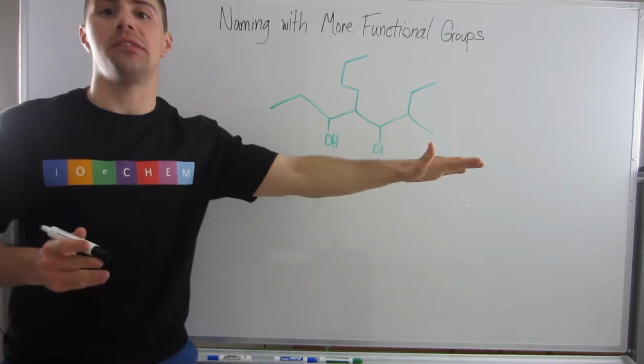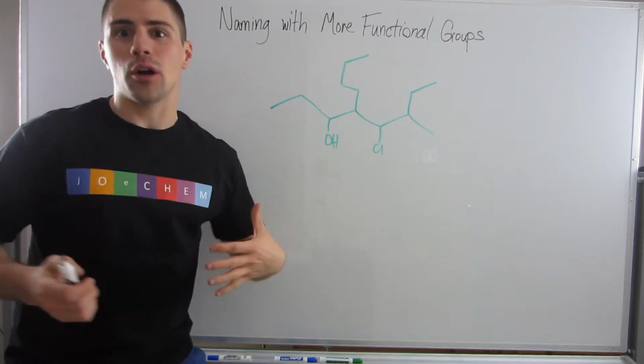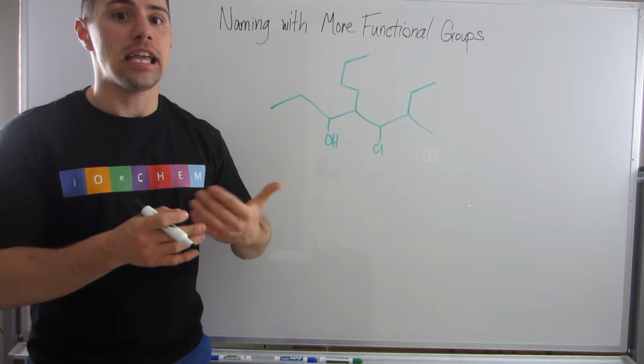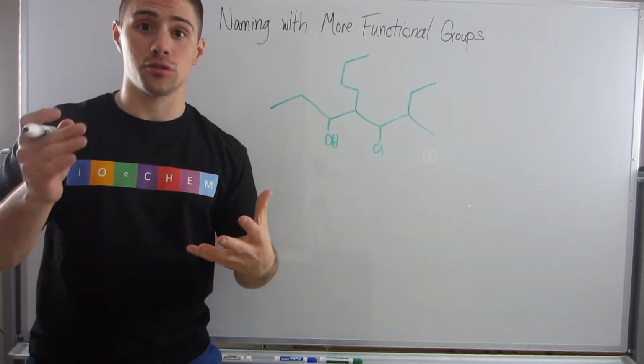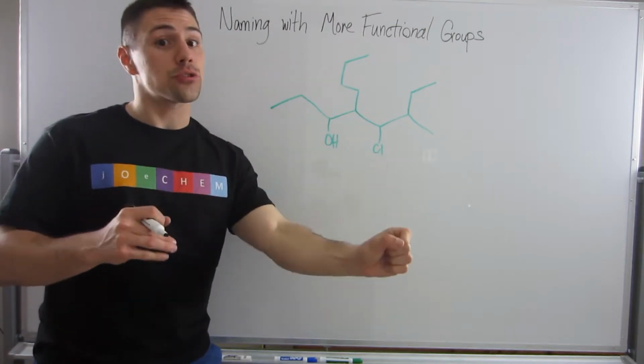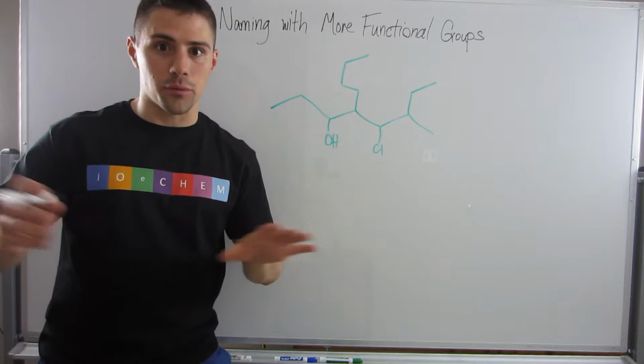I know we've talked about IUPAC nomenclature, right? We've conquered the common naming. We've named tangled spaghetti-like alkanes. So the only step we need to add to our repertoire is how to handle different functional groups in our molecules. I promise you this is more of just adding a little bit of an extra skill to your naming toolbox. So this isn't like a radical new thing we're about to learn.